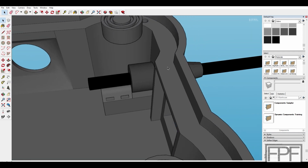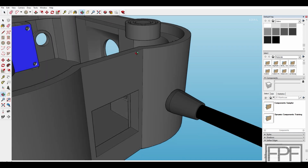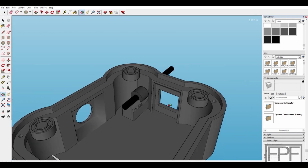If we have to make revisions anywhere, it's probably going to be there, as I don't know that the TPU is going to be the proper fit, or have the proper flexibility, to feed into there, but we'll give it a shot.